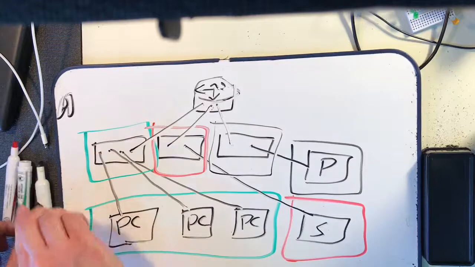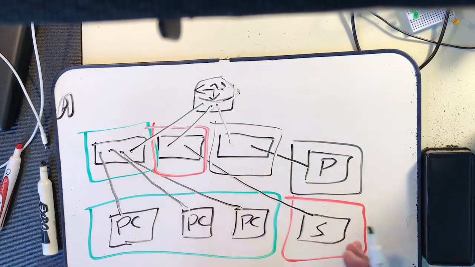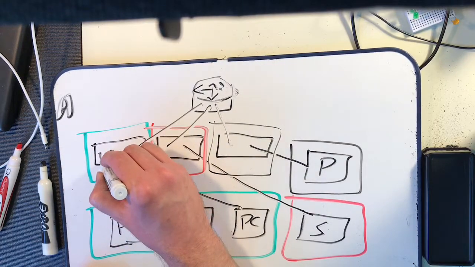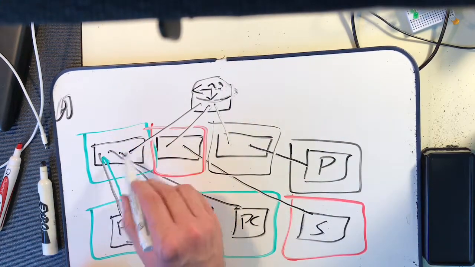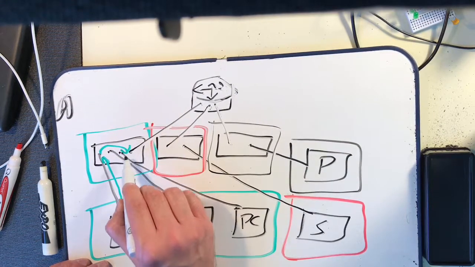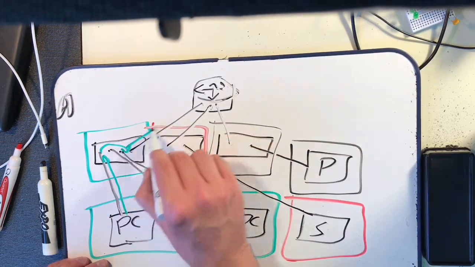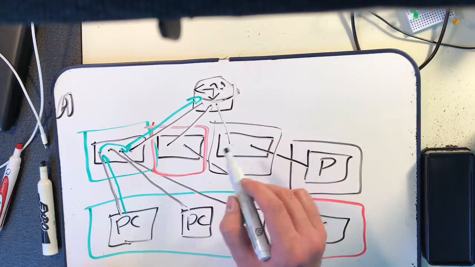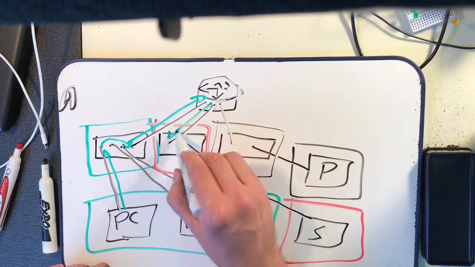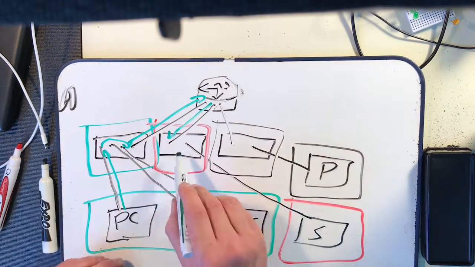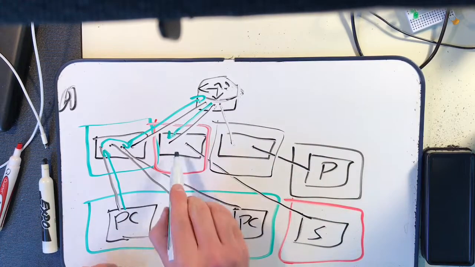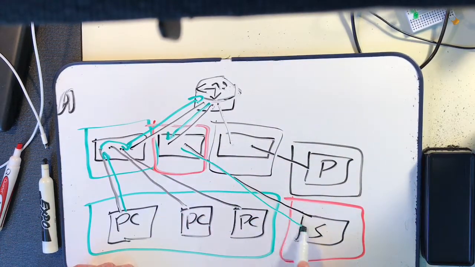So if traffic wanted to go from this PC to the server now, what would happen is you would send your packet up to the switch. The switch would realize that the server is not part of its network, so it sends it over to the port where the router is connected, goes up to the router. The router figures out what network it's trying to go to, sends it out the port for the server that it's connected to, and then from this switch, it sends it to the server.